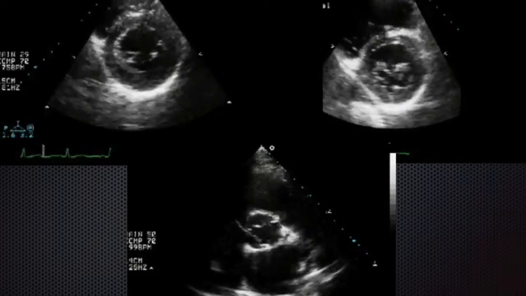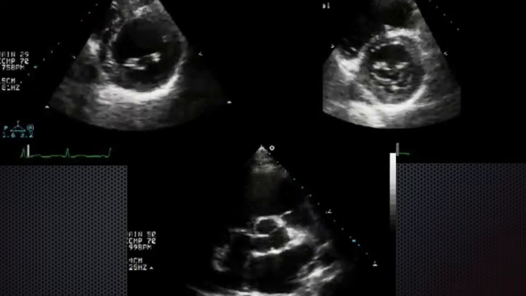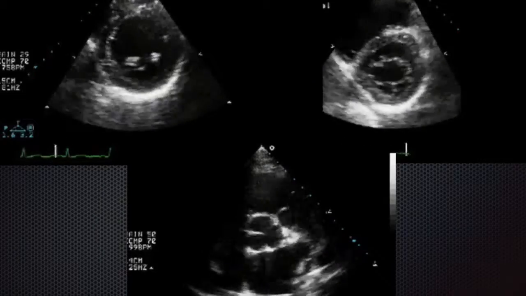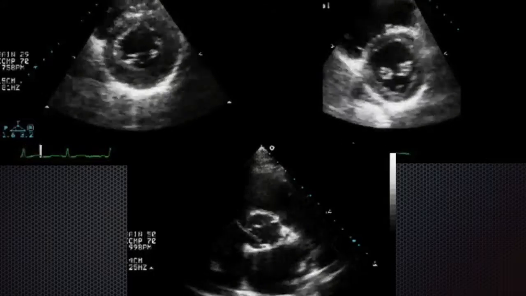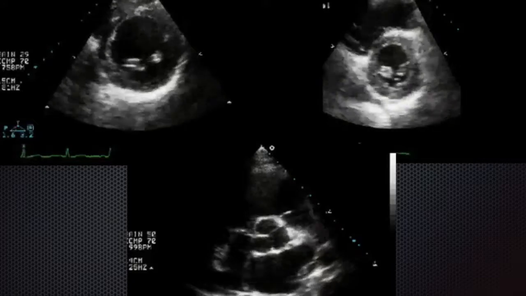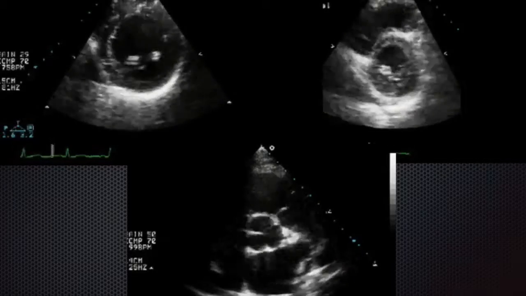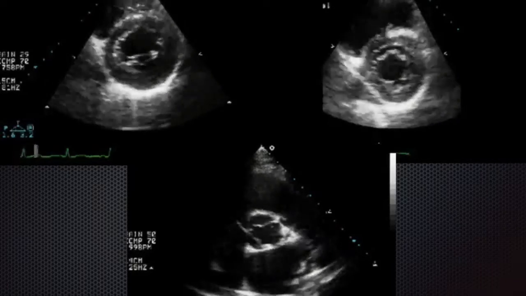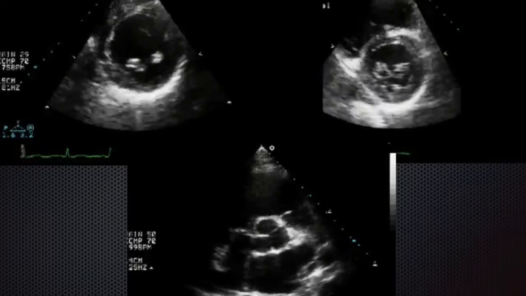You can see on this view on the top right the mitral valve view, and how the mitral valve is moving, but also another good view of the left ventricular wall function. On the bottom one we don't get to see much in the way of the function, but we can certainly see the right side, which is quite elusive. Seeing things like the pulmonary valve is not seen that often on a lot of our echo views.